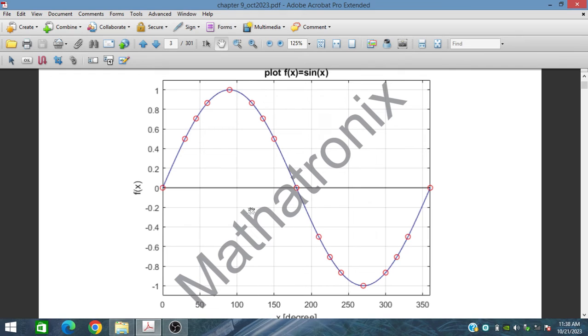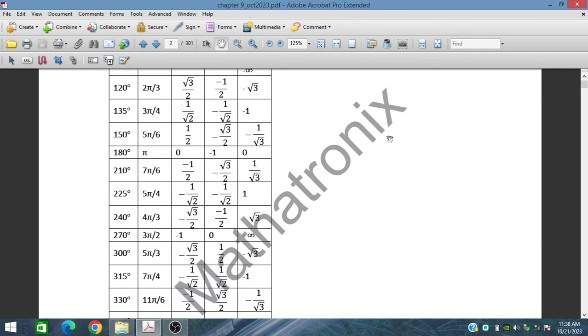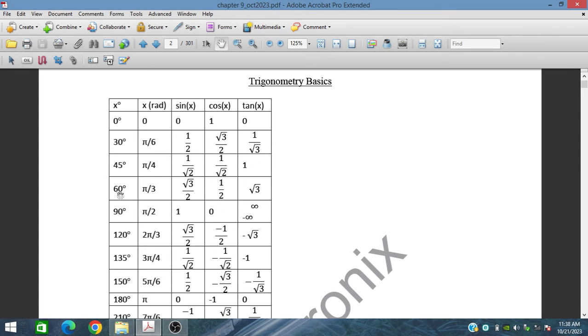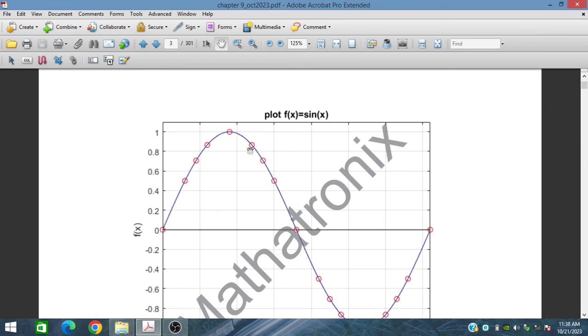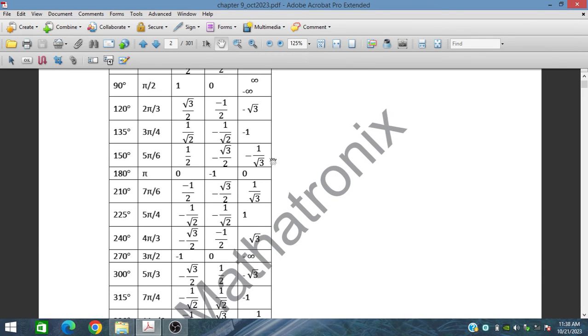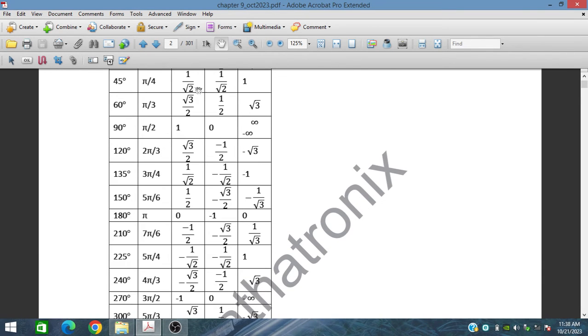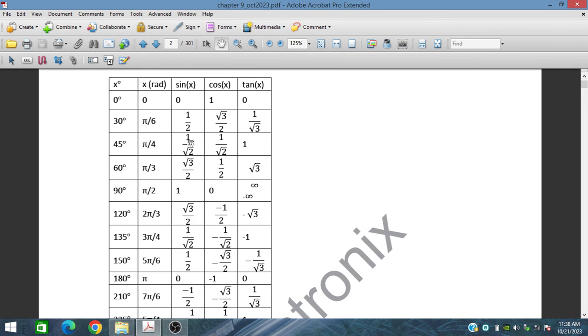At 120 degree, again we have the same value. We can verify it on the graph. At 60 degree, we have under root 3 upon 2. At 120 degree, we have under root 3 upon 2. This is the same, which is also available here. Similarly, at 45 degree and at 135 degree, we have the same value, 0.707, 1 over under root 2. At 45 degree, we have 1 over under root 2 for sine values, and at 135 we have again 1 over under root 2.